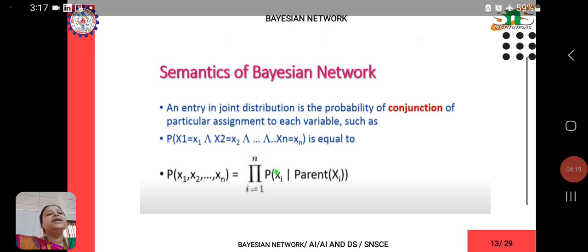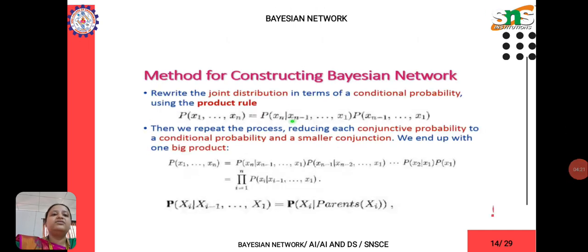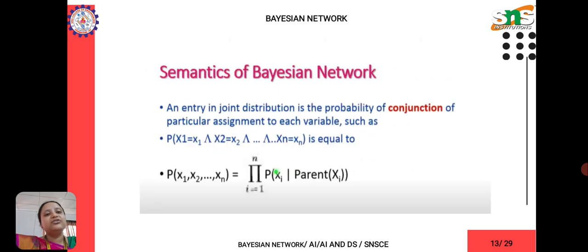The next thing we are going to see is the semantics of Bayesian networks and how they are involved. I guess in this video you have learned what a Bayesian network is, how it is involved, and the different kinds of processes involved in it. In the next video we will see the semantics of Bayesian networks and the different processes involved and how the entire process works.